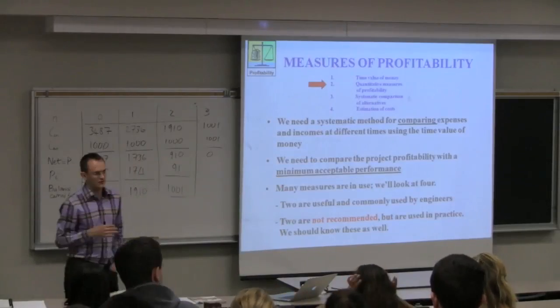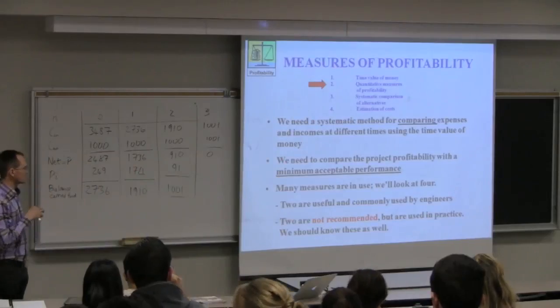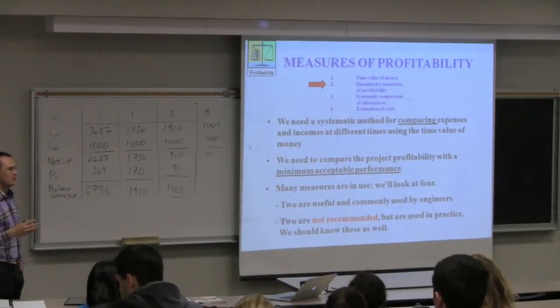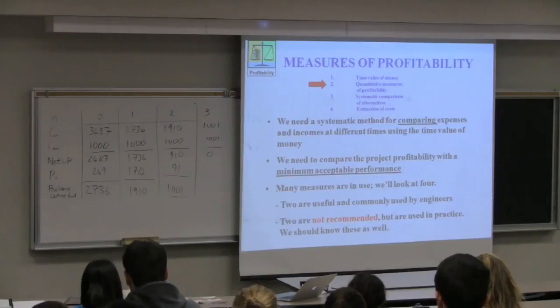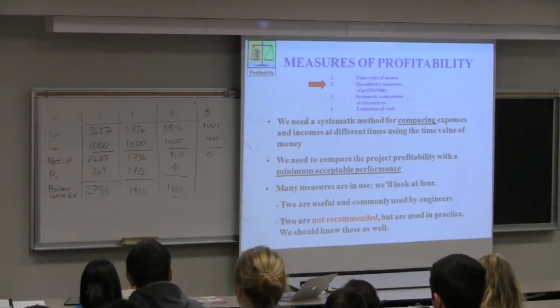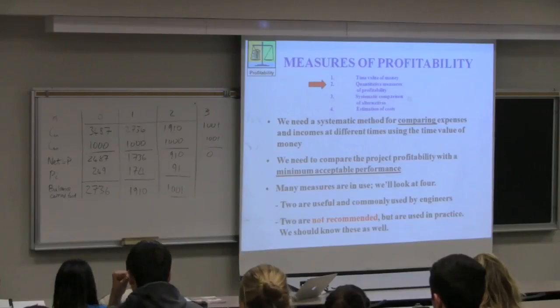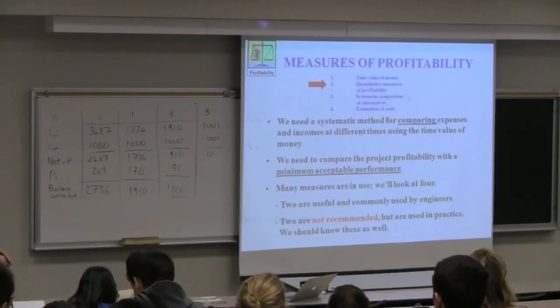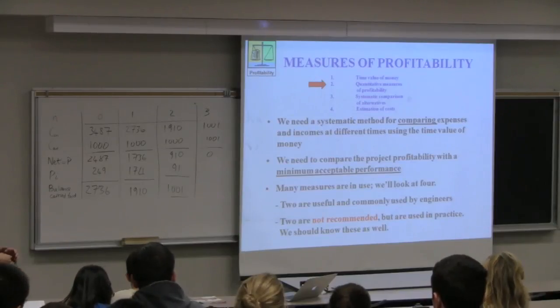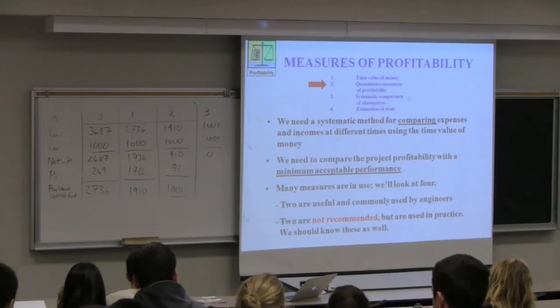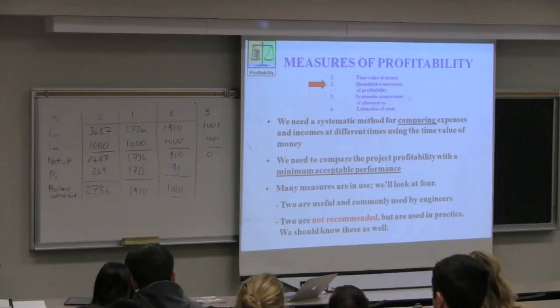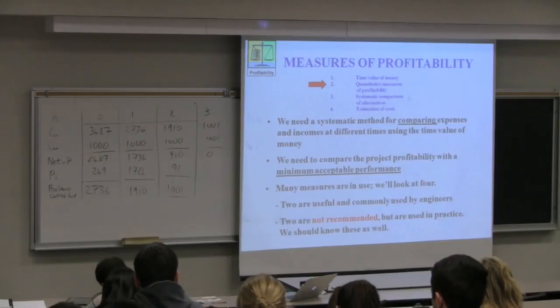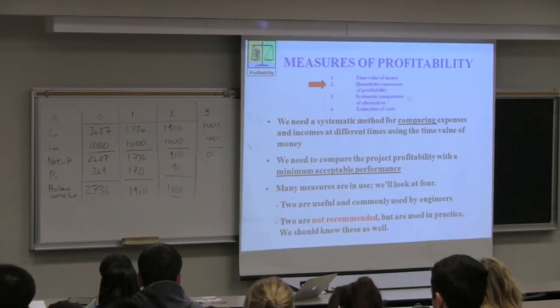We're going to introduce the concept of a minimal acceptable performance, not in today's class, but in a few classes from now. We'll look at a minimum acceptable performance. So as long as we're doing as good as that minimal performance or better, we'll go ahead with that investment. So most companies will have an internal benchmark, and it varies from sector to sector. So oil and gas, pharmaceuticals versus high-tech research and development, they'll have different internal metrics that they use. And as long as your profitability metric exceeds that measure, they will tend to choose to invest in that decision. If it's obviously below that minimal performance, then that company will rather spend their money on other projects or just hold that cash for something else. So there's multiple options here.